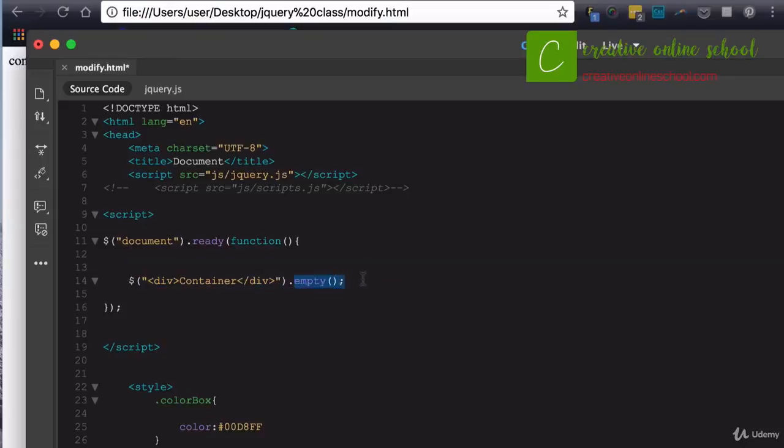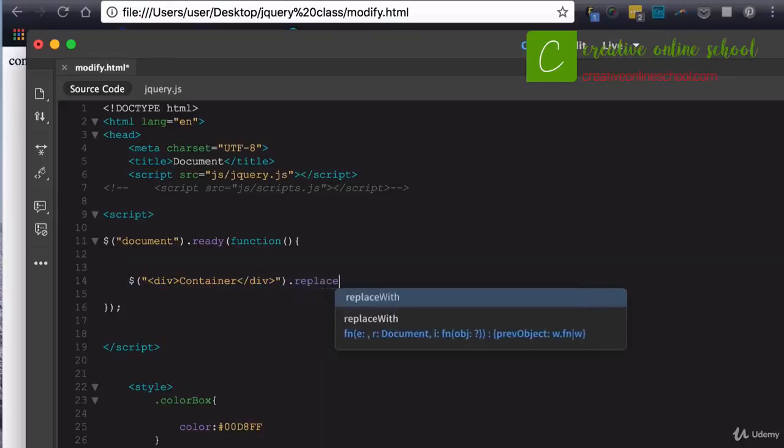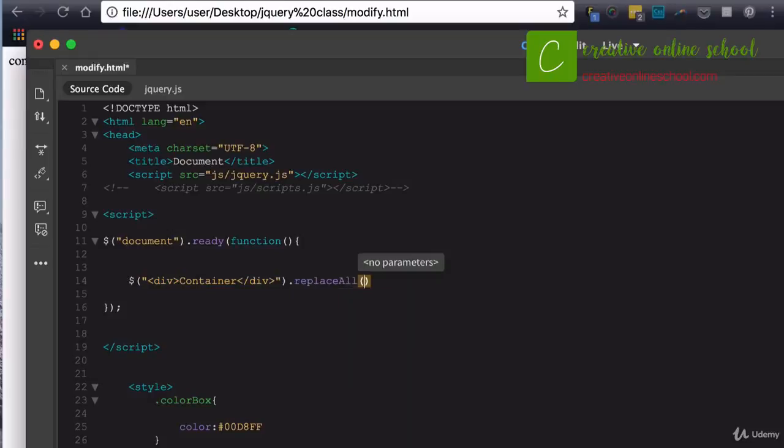And what we're going to do is replace all of anything in the ID of container. I'm going to close that out. So basically this will be replaced all of within the container ID.